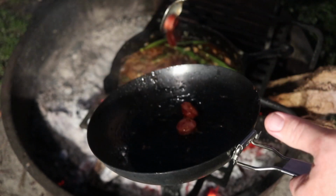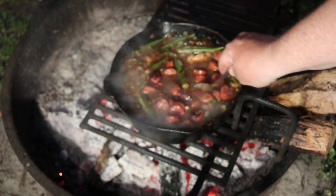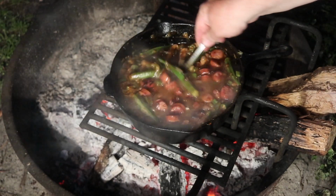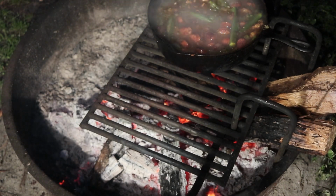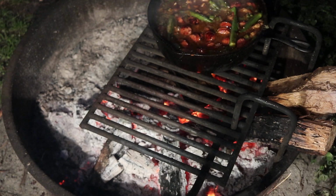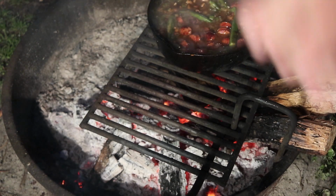It's also time to start the rice. So we're going to give that a stir. Move it over to the cooler side of the stove. I need some more fire, so I'm going to add a little wood.